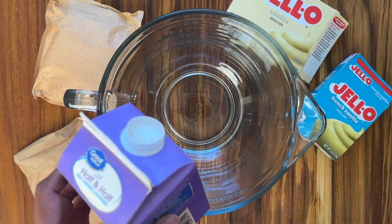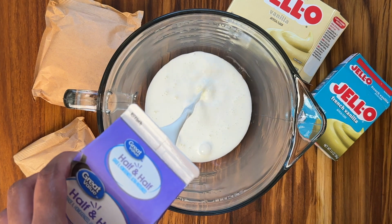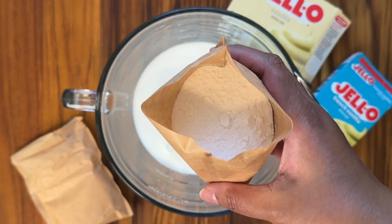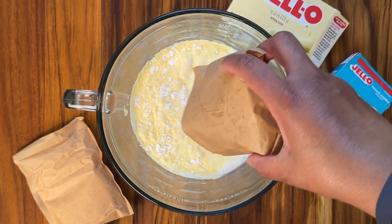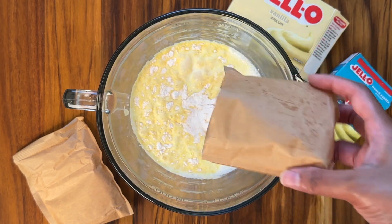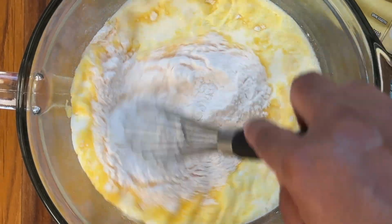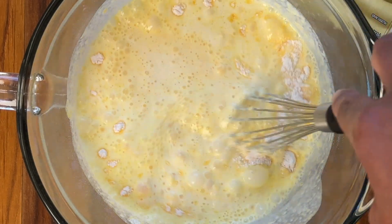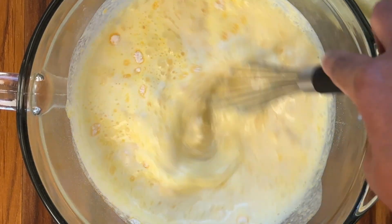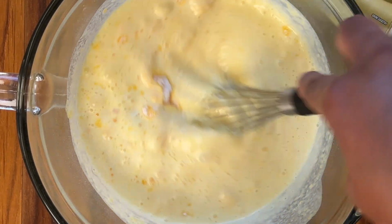So let's start off in a mixing bowl. Pour in half and half or whole milk, and we're going to be adding 2 packages of instant pudding, the regular vanilla flavor and French vanilla. Since we're not using the directions on the box, we're going to make a really thick pudding. So mix as quick as possible and try to get out all those lumps because this pudding thickens up really quickly.